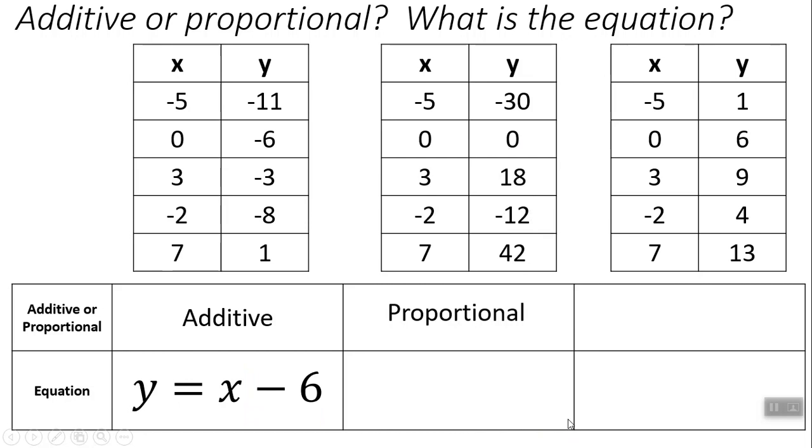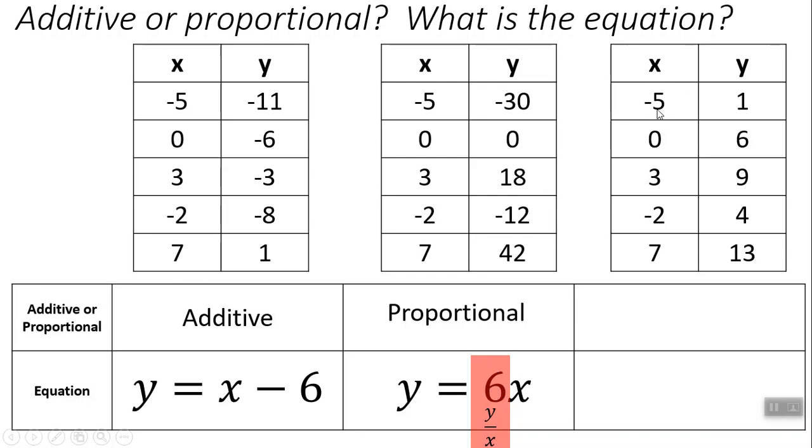This is proportional. The equation is going to be, what am I doing to that x to get the y value? I like to look at the positive ones. You could go, hey, what did I do to 3 to get 18? I had to multiply it by something. I'm multiplying by 6. Probably the quickest way to figure out what that common coefficient's going to be is to just do -30 divided by -5, 18 divided by 3, -12 divided by -2. They all work out to a +6. Your slope is 6. Your coefficient is 6.